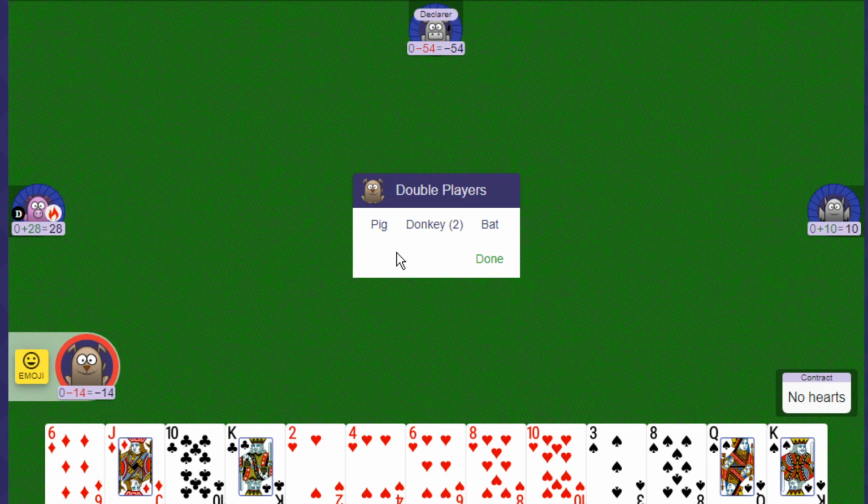And so, whichever player scores more than another player in the round wins their side bet. The difference between the scores for the round is added into the winner's score and subtracted from the loser's score. So, let's say I doubled on Bat, right?